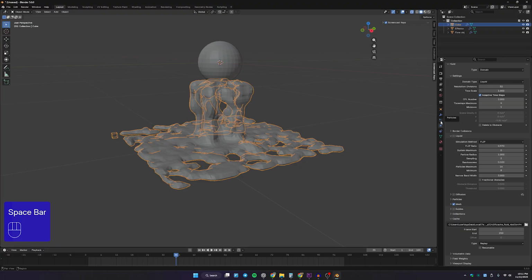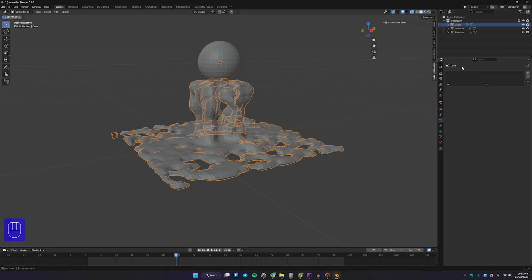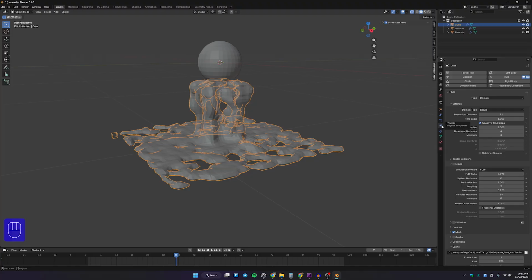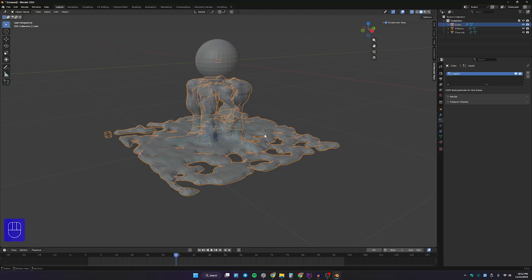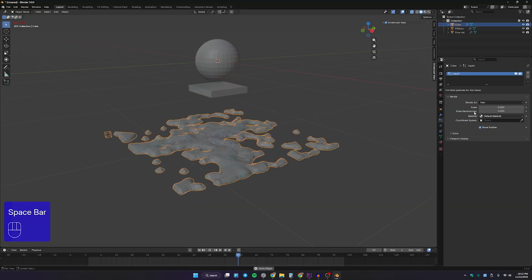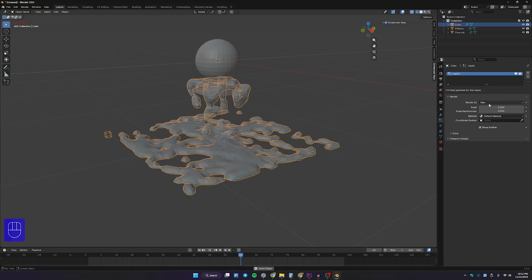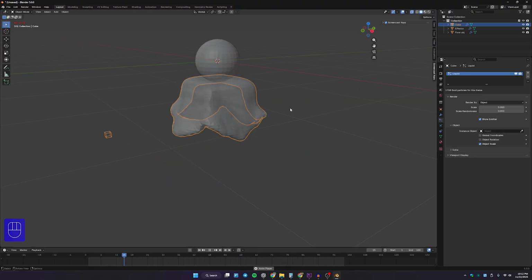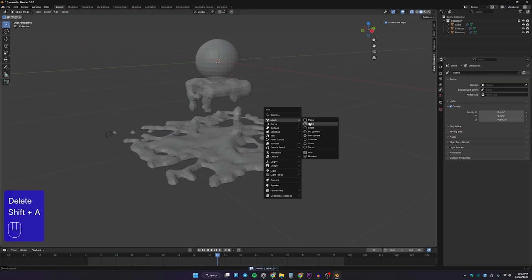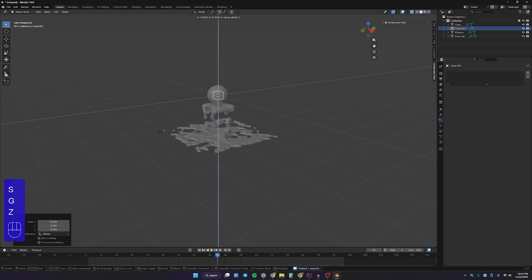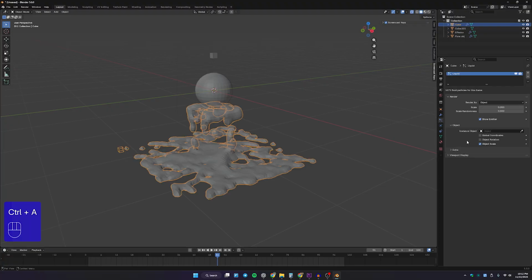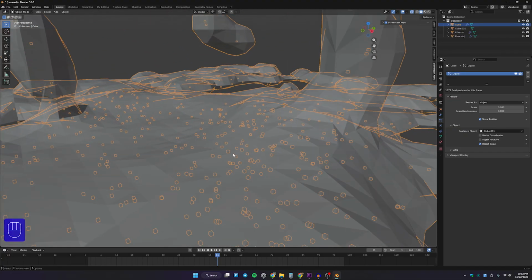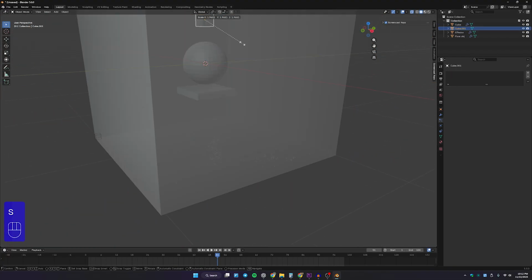Now you can go into the particle system right here, selecting the domain. Right now you can see no particles, but if you turn on this one, you can see my particle system is created again. So this is just a particle system, right? You can do most of the things as in the normal particle system. You can even select some object and browse for it. For example, if I create a cube and place it somewhere here, maybe scale it a little bit down and apply the scale, and if I go here and select this object, you can see my particles are really small. Maybe we can scale this one a little bit.